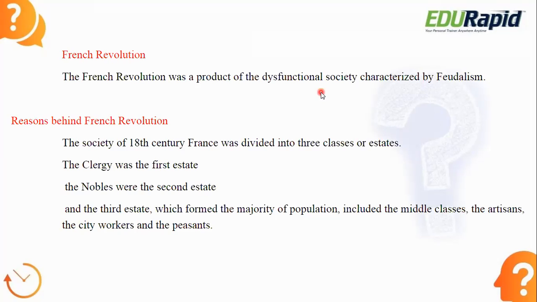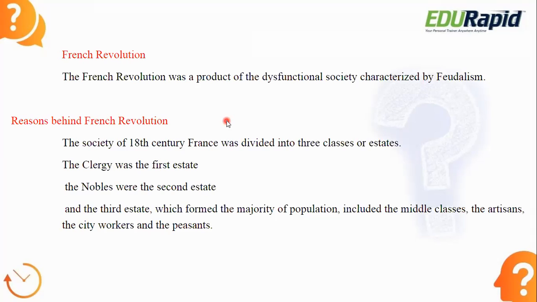History is all about that only: what we have to do in the future, what we shouldn't do in the future. So this is the main thing why the French Revolution matters now. Okay, so now we're going to study the reasons behind the French Revolution. There are many different social reasons, political reasons and economic reasons. So now we're going to study them one by one.